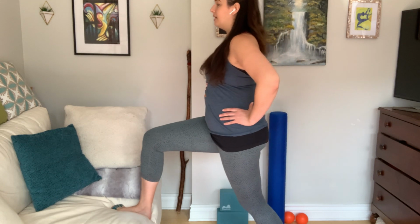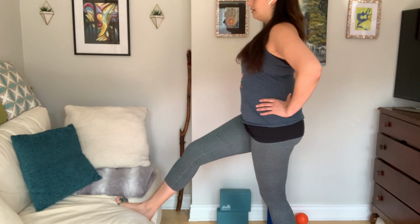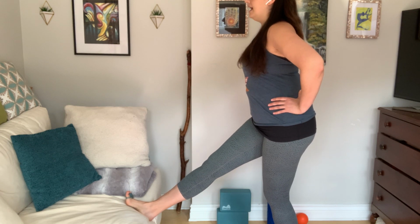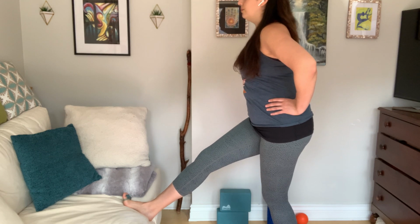Rest that foot and we'll take that lunge again. And flexing the foot as you hinge at the hip. Two more times here.